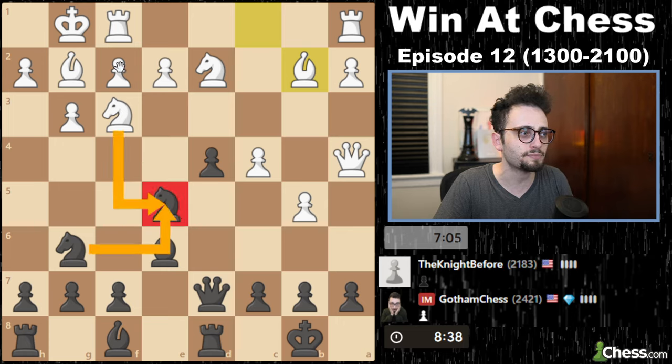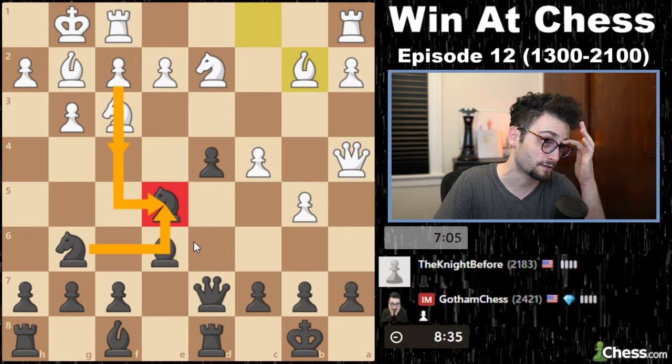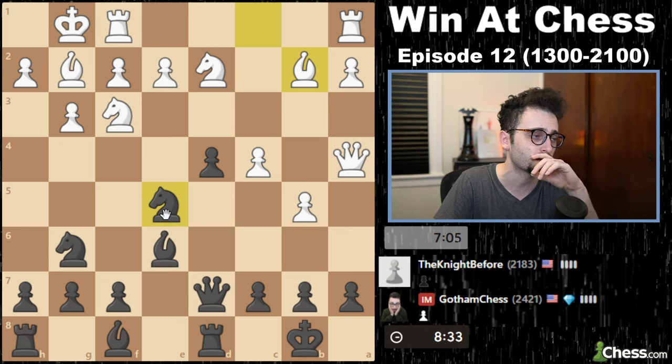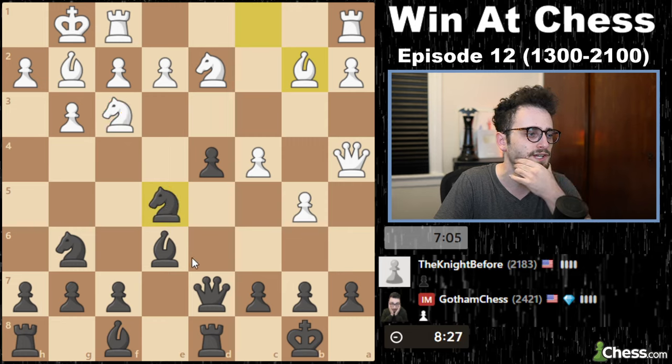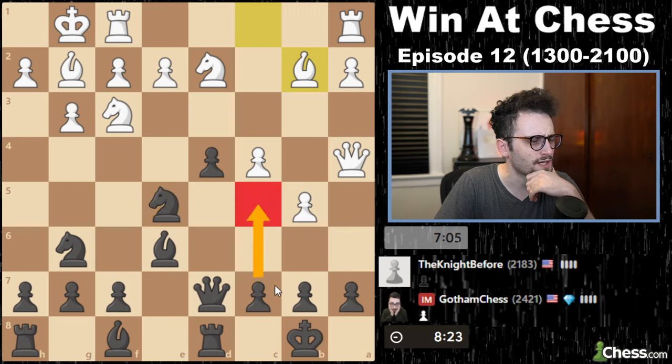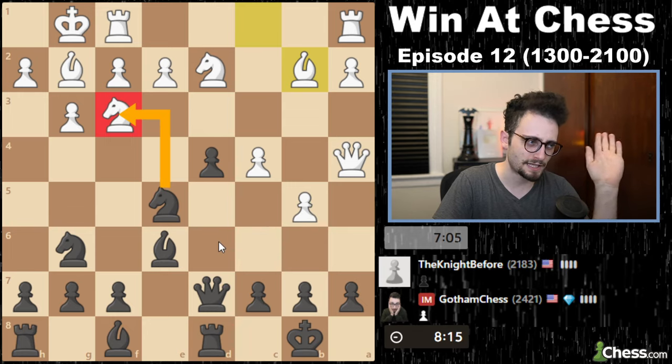Okay, so that plan with f4 is very critical, and I think that really puts my position to the test. I think right now it's in my best interest to make some trade. The question is which trade, or do I reinforce my center? Well, the thing about this is there's en passant, right? But then I can trade queens. I would love a queen trade. Let's begin with this though.